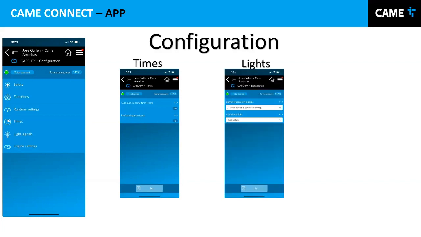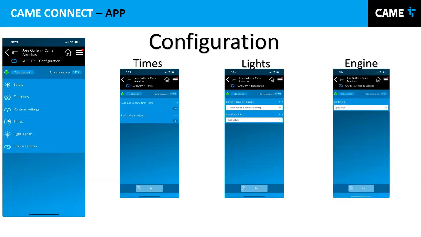What else do we have here? The lights. You can change the configuration of the light. If you want to change how they behave, well, right here is your option. You can change that as well. Then you can also change certain parameters on the motor. In this case, the option we have is that you can change the arm from up to 3 meters, but let's say you want to have it up to 4 meters, you can change that. I mean, you can change your arm, and you also need to change the parameter right here.